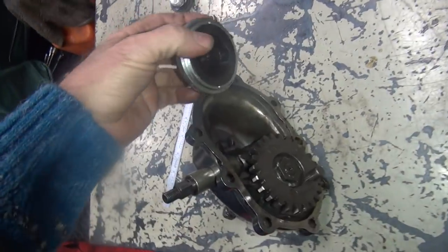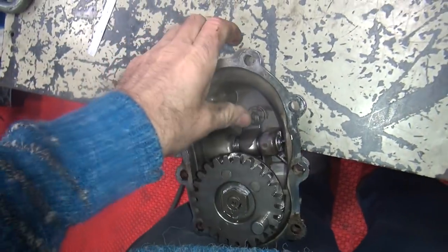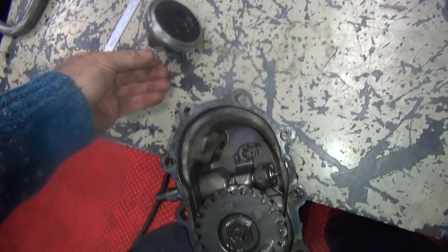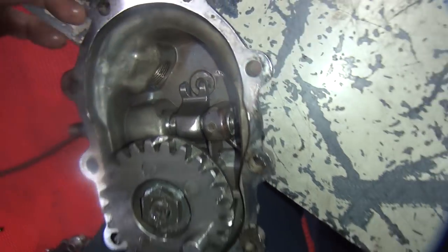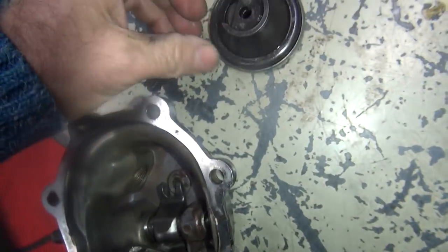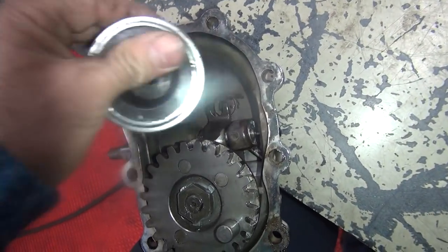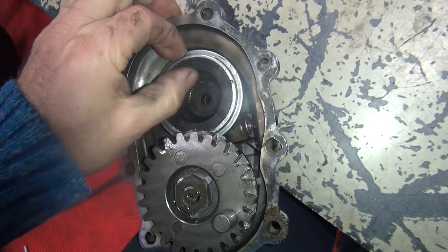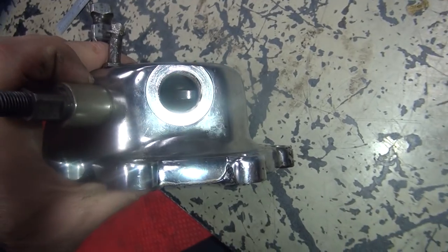Okay, so we have a problem with the throwout bearing not working. What happens on these is they hit right on the shoulder here, or this relief area. It'll hit right here. They're not going all the way. I want to see if that's his problem. That would be the problem.